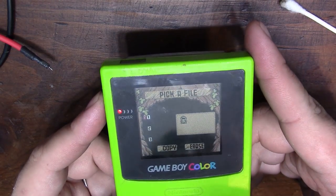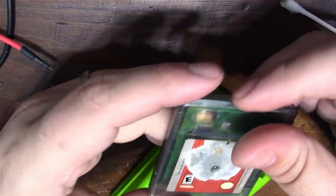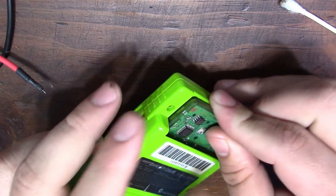And we can start a new game, but there's no battery installed, so we're not going to be able to save it. So I'm going to try... Let's see if the game will boot with just half of the case.